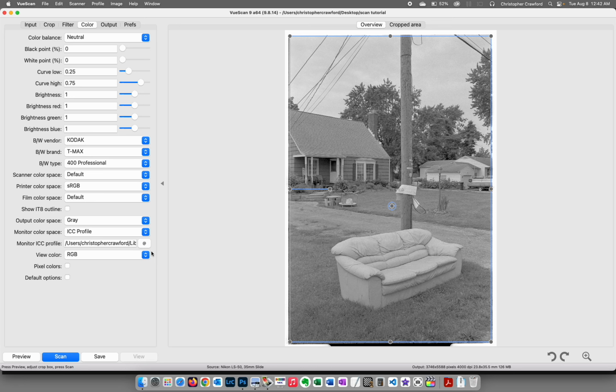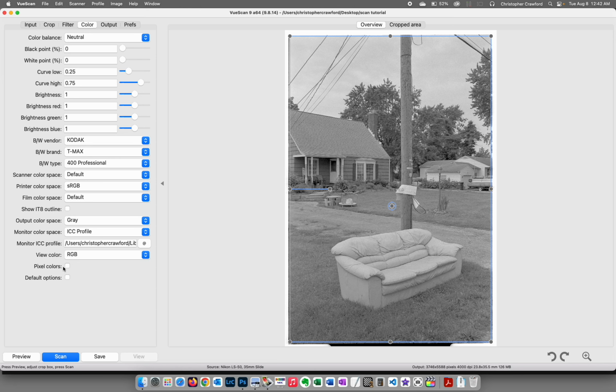If you haven't done so, you really need to do that if you're doing any kind of serious editing. Buy something like one of the i1 profilers or the spider devices that go on your screen and measure the actual brightness and color and contrast and adjust them to be correct. You really need to do that because otherwise any editing you do may not be accurate. When you make a print, you'll find it won't match what you see on your screen. So if your monitor is calibrated, you want to click the @ sign here and find the profile on your computer and choose that for your monitor.